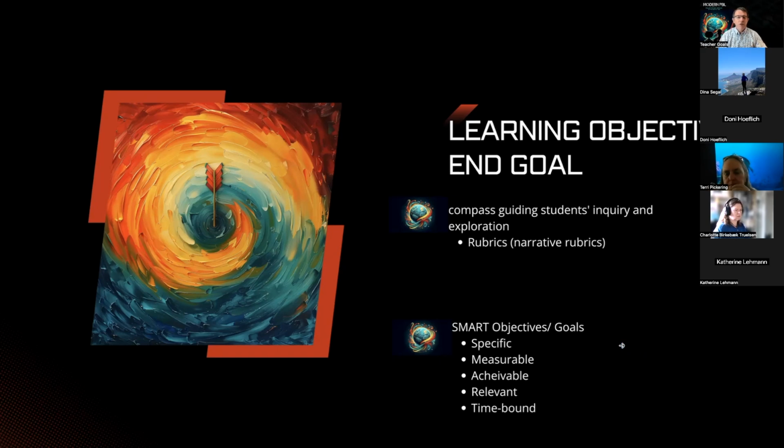And again, SMART goals. I think a lot of us have heard or use SMART goals, but it's just being very specific with your students, having goals that are measurable, achievable, and please understand, achievable is so important. And being able to set students up for success so that they can do this. And if you can guide them through that process, you can help them achieve the goals that are set. This needs to be relevant to their lives, which by including the students in the process of designing their own projects, it brings that relevance out. They're able to make those connections.